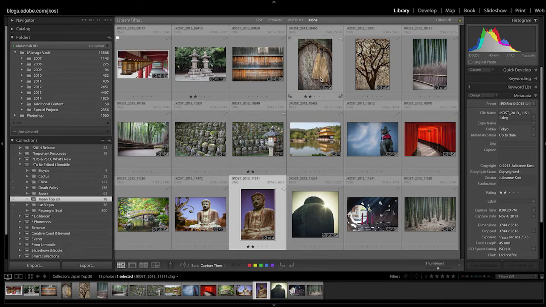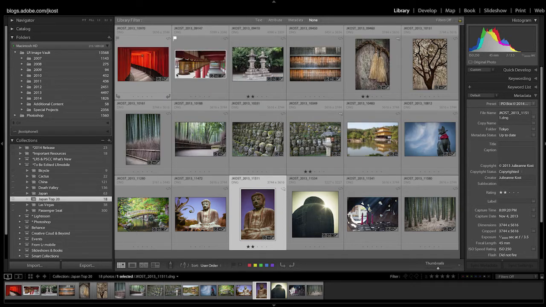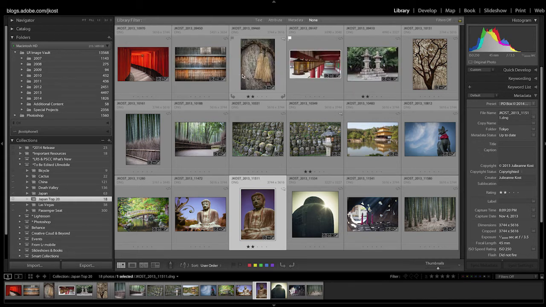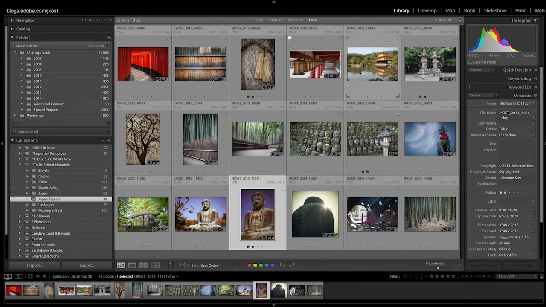Excellent. Now, another new feature that we've added is the ability for the mobile apps to respect a custom sort order. So for example, if I decide that the flow of these images would be better if perhaps maybe I start with this image and then maybe this image comes next, then maybe we add a vertical, go back to horizontal, maybe drag this up here. This custom order, this user order right down here, will be respected when I move over to either my iPhone or my iPad.